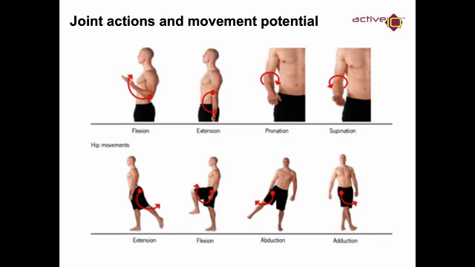Let's have a little bit more look at the limbs, and in particular the lower part of the arms. Flexion and extension of the bicep, which we've covered quite a lot, is the first example. We have pronation and supination. So, pronation, palms facing down.